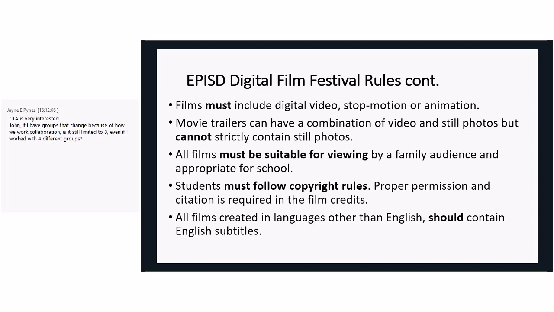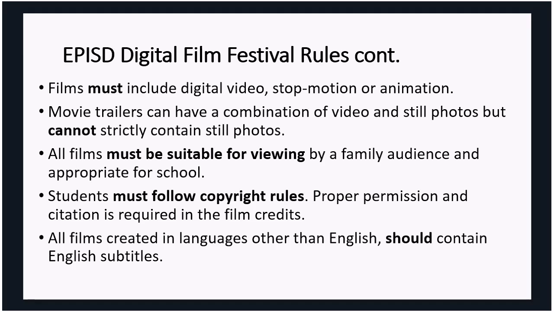Just to continue on, movie trailers cannot be a combination of video and still photos, but cannot strictly contain just still photos. It needs to be an actual videotaping of things like this. It cannot just be pulling images off of Google and then putting it together and calling it a student film. All films must be suitable for viewing by a family audience and appropriate for school.